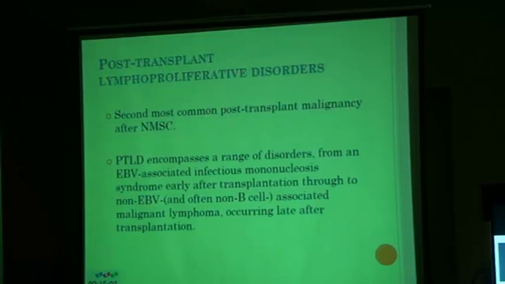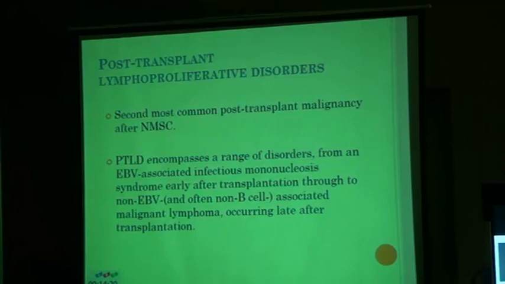Now we come to our issue today, post-transplant lymphoproliferative disorder. We know that it is the second most common post-transplant malignancy after non-melanoma skin cancer. This entity contains a range of disorders, starting from Epstein-Barr virus-associated infectious mononucleosis, a simple issue which usually occurs early after transplantation, especially in young age, to a more severe form, non-Epstein-Barr virus, often non-T-cell related malignant lymphoma, occurring usually late after transplantation.